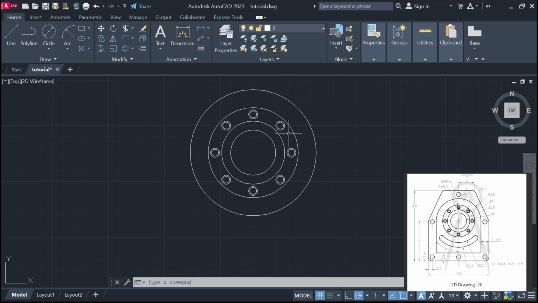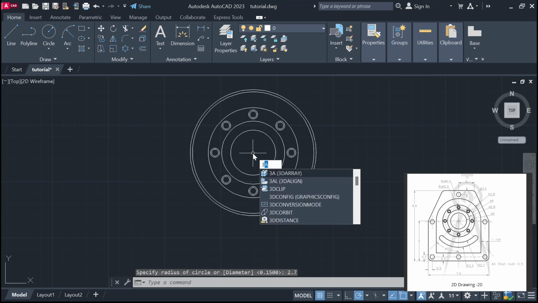Then move to the next phase, where you have 2 circles, radius 2.7, radius 3.3. Also from this center, radius 2.7 and radius 3.3.